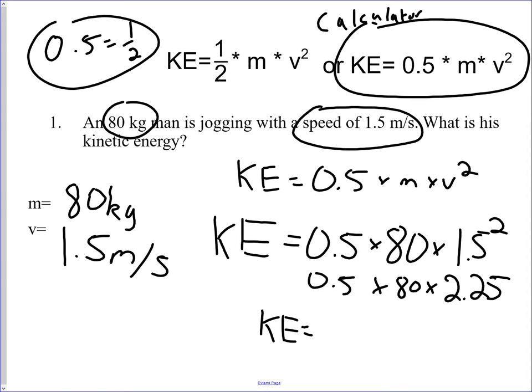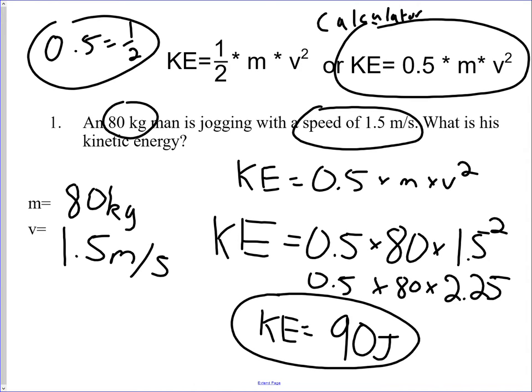Okay, so I multiply all those together. It's a little bit similar to the one we did with GPE in terms of there being three things we're multiplying, and we're going to get something for what is kinetic, so what's moving. I put it in my handy dandy calculator, and I get a total of 90 joules. Just like gravitational potential energy, it's also labeled in joules. So anytime we're dealing with energy, our unit is joules. Okay.